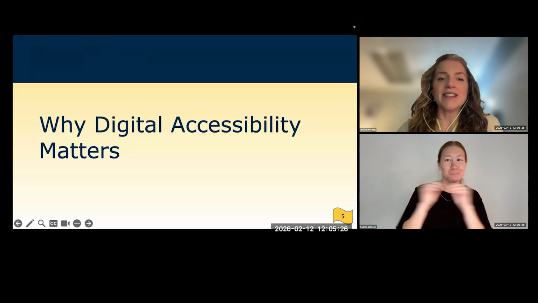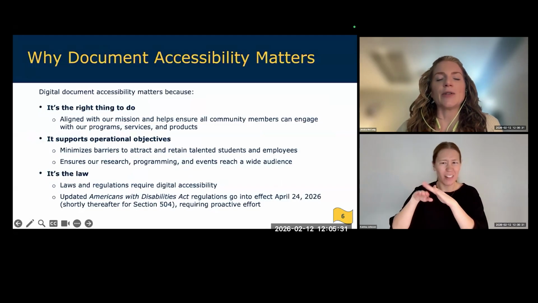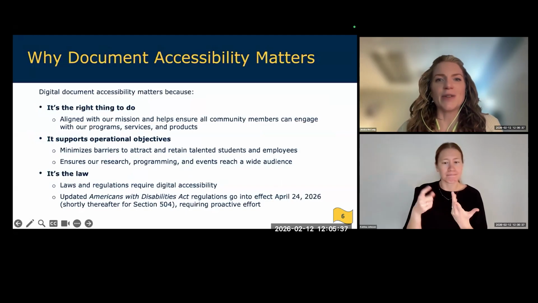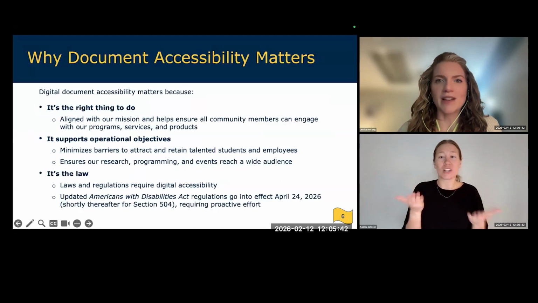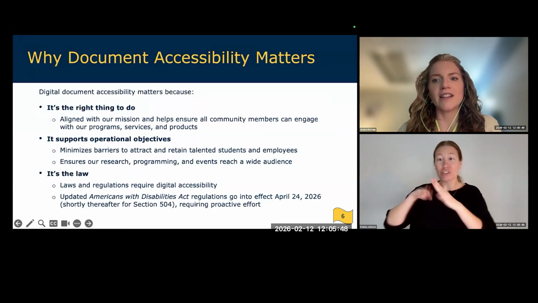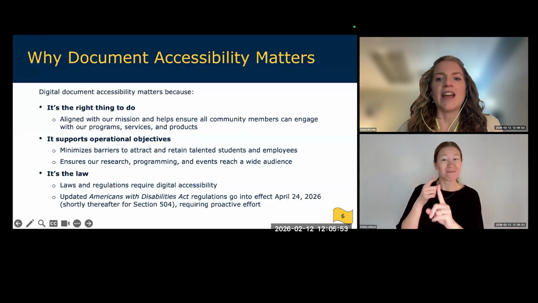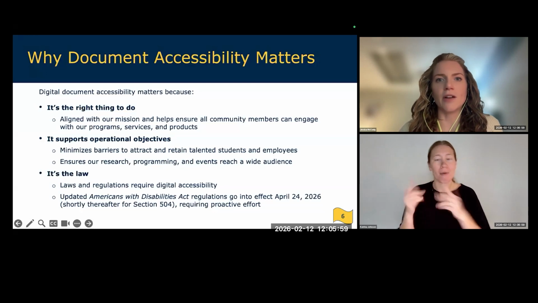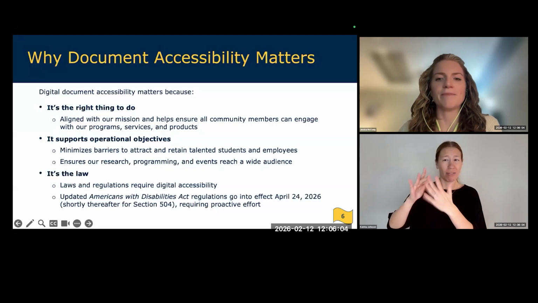Okay, so we're here because of digital accessibility. Why is digital accessibility important? So there's a few different reasons that we need to be concerned about digital accessibility. The first is that it's just the right thing to do. So our mission at U of M suggests that we are going to challenge the present and enrich the future. And digital accessibility and building that into our work is a great way to do this. Ultimately, what digital accessibility will do is help all of us, but especially individuals with disabilities and those who use assistive technologies to access all of the digital content that we share and publish at the university.